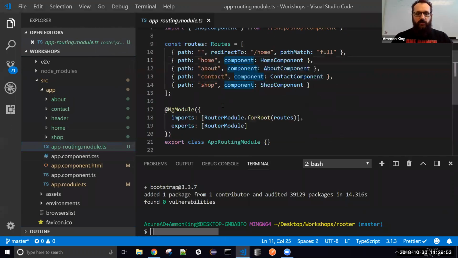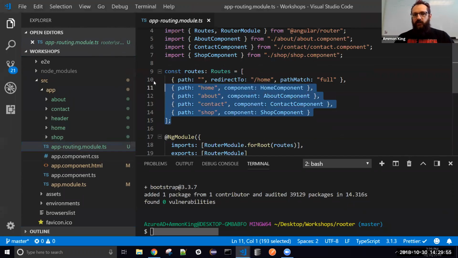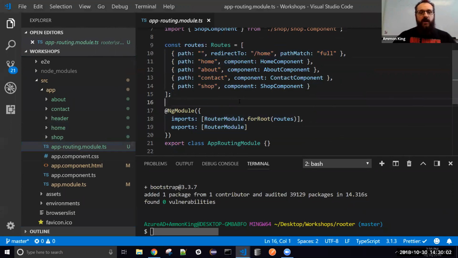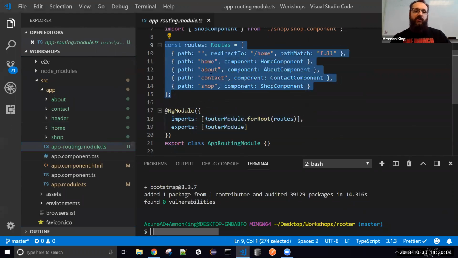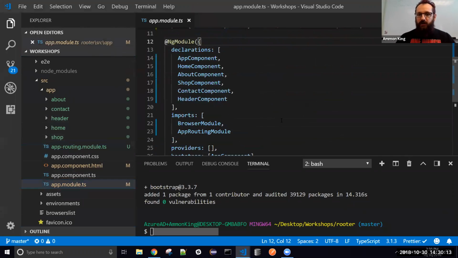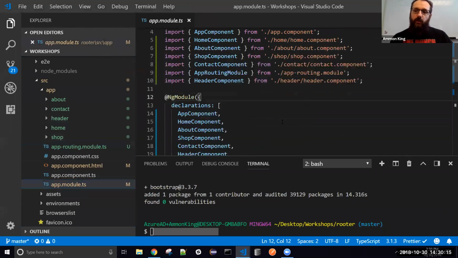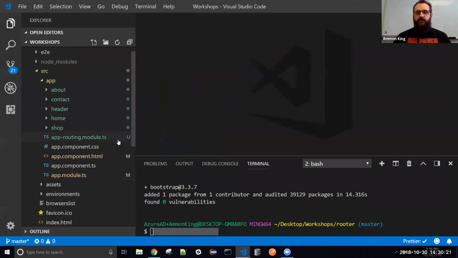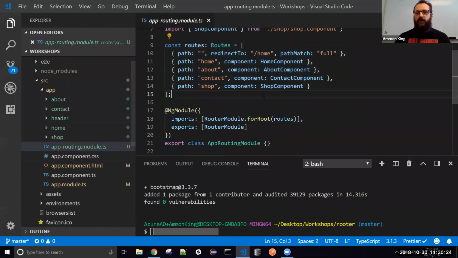App routing module TS. Right, the magic of it is this routes and this import and export section. I could potentially run this in my main app module TS, but it kind of pollutes and combines a lot of things. This app module TS generally tends to get bigger as my application goes. So I don't want to make it unnaturally bigger. That means the perfect place for a separate module is my routing. App routing module TS.